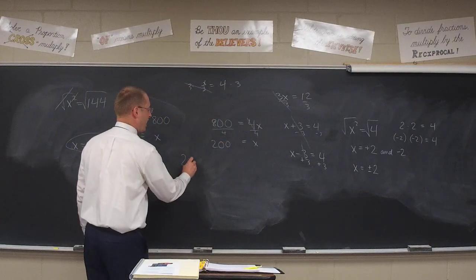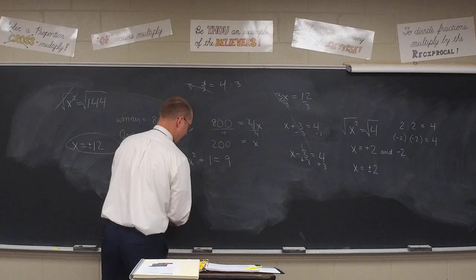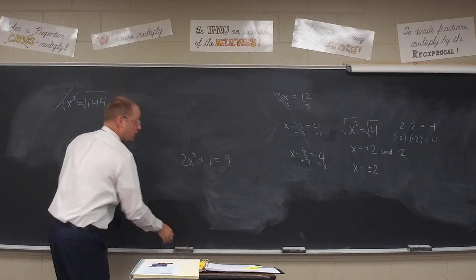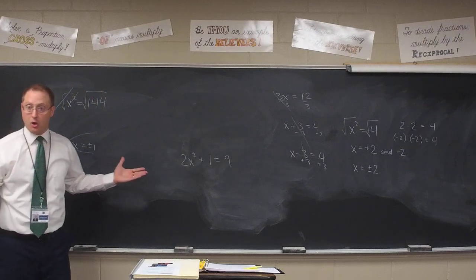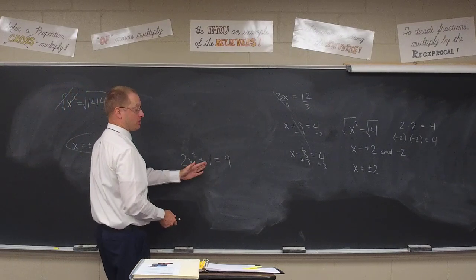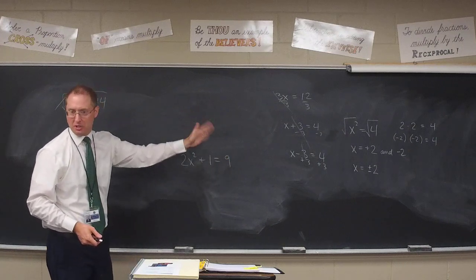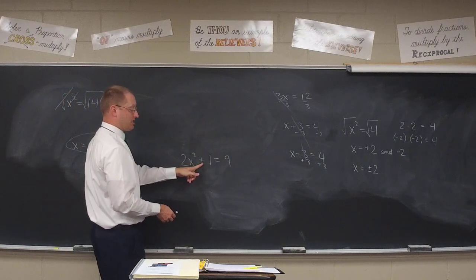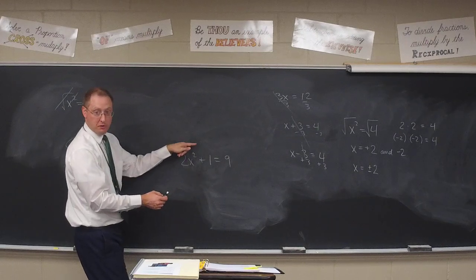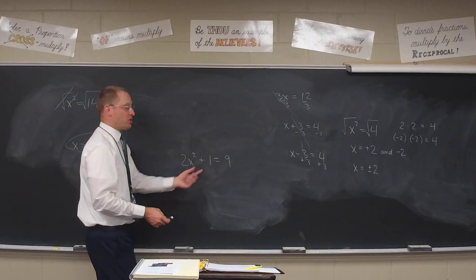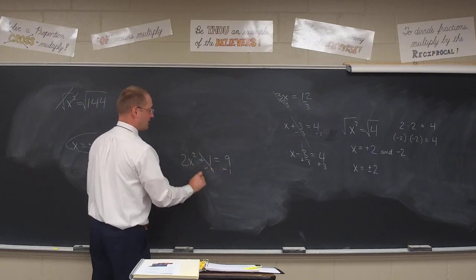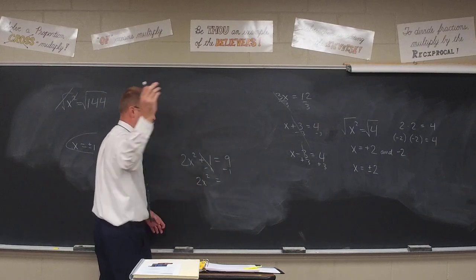Oh, 2x squared plus 1 equals 9. Oh, what do we do here? Well, the goal is to get x by itself, right? What is the least attached thing to the x? The positive 1. Now you see the 9, well, it's not even in the same room. It's on the other side of the wall, right? But the 1 is less attached. The 2's being multiplied. The square is part and parcel of the x nature, but the 1 is completely detached. Let's get rid of the 1, class, by putting a negative 1 on both sides. That gives us 2x squared equals 8.